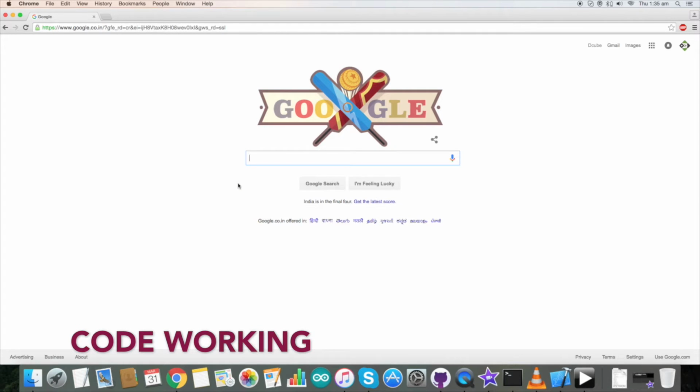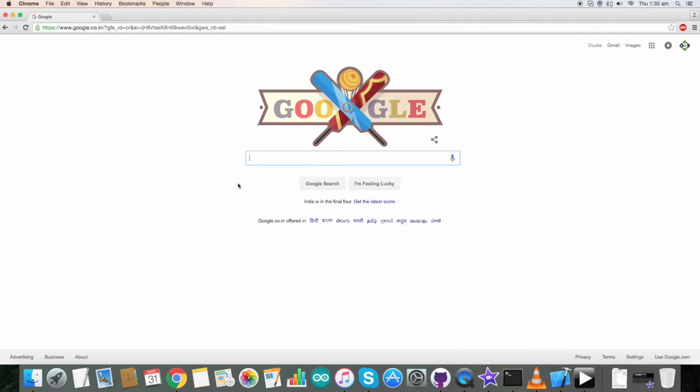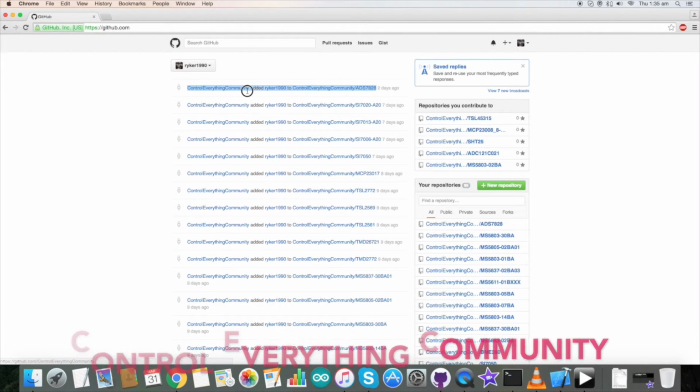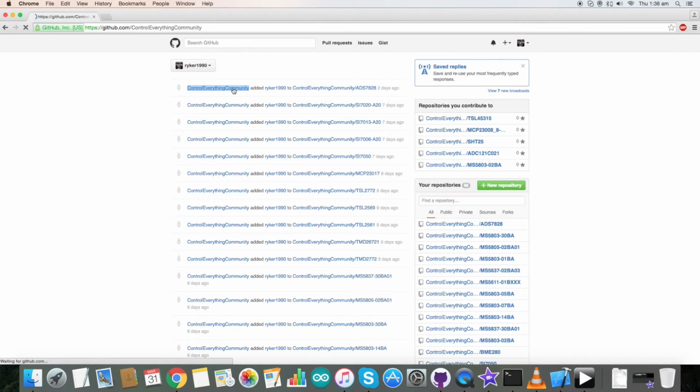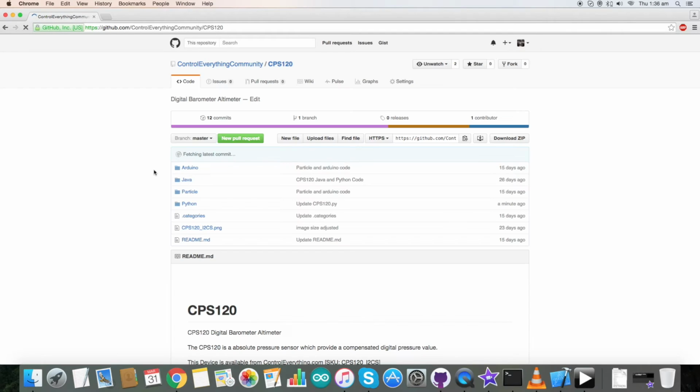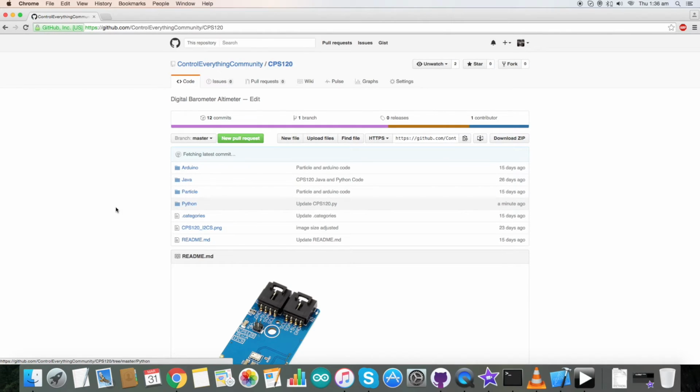For interfacing it with the Raspberry Pi, we need our Python code. So go to github.com and here search for ControlEverything Community, like this, and click on it. Now here is our sensor, CPS120, our pressure sensor. Click on it and here is our Python code.